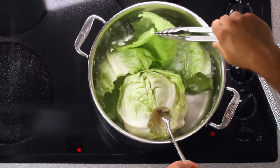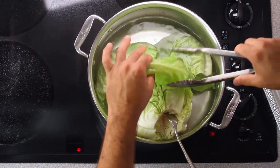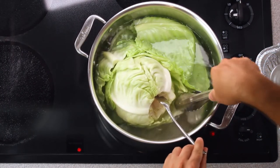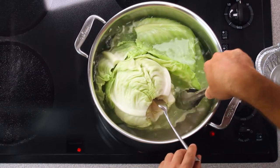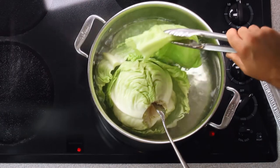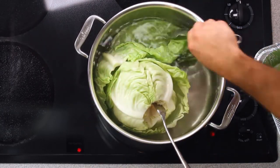What I'm going to be doing here is just going through and keep removing leaves until I get to about 12 of them. Every time I pull one off, I'm going to be checking it to see if it cracks, if it gets wadded up. If it's good, you can just set it off to the pan to the side and let it cool down, and then it'll be ready for stuffing. So anything left inside the core, don't worry about throwing that away. We're going to use that later on, so don't get rid of it.